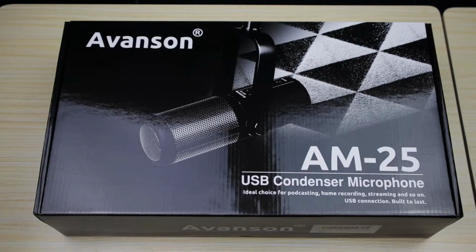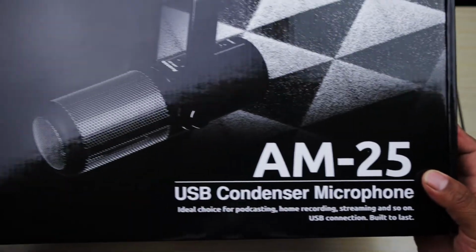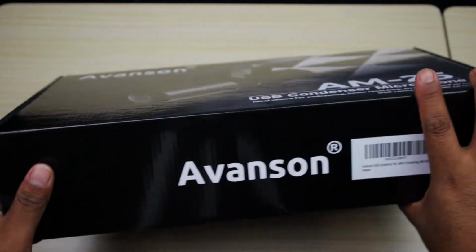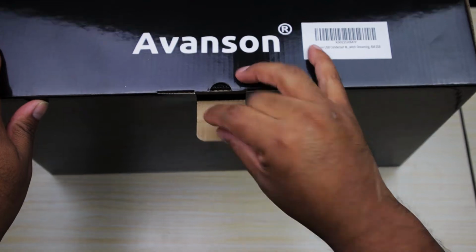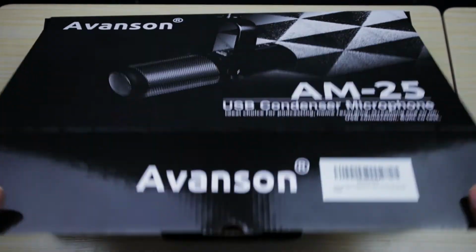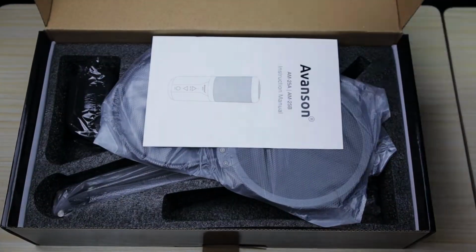Alright, here is the box. It is a big boy right here, giant box. Tells you what it is. Nothing else super special about it, but it is a nice presentation. Alright. Let's go ahead and open this guy up. Super easy. Alright, just like this. Get this out of the way.